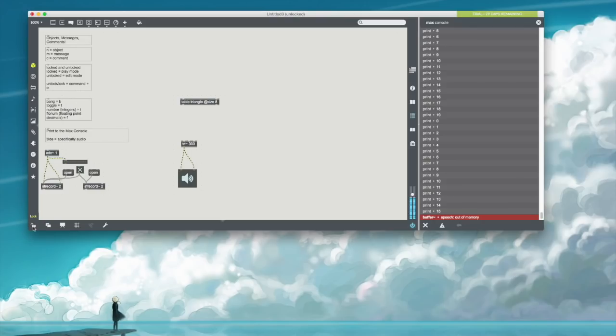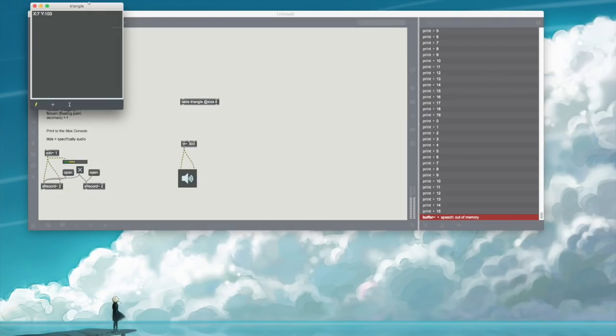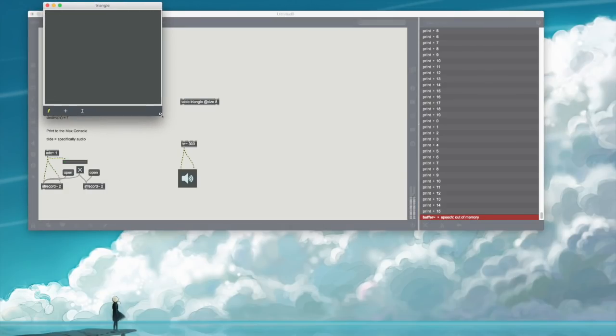Okay, now if I lock my patch and I double click on the table, I get this nice little window here. And you'll see that I can actually mouse around inside of it and draw in data points. You'll also see that because of my request that it's 8 steps, it has 8 values on the x-axis.